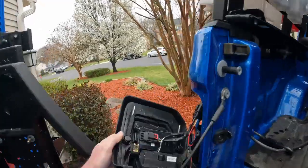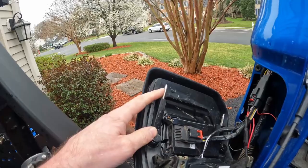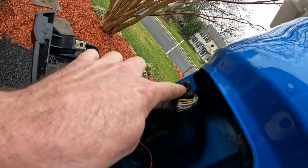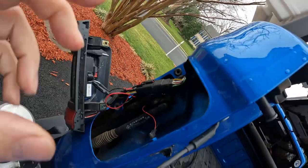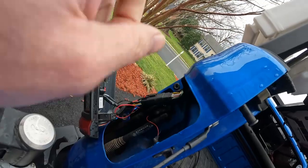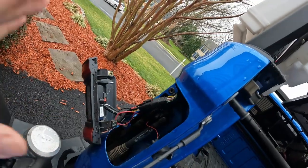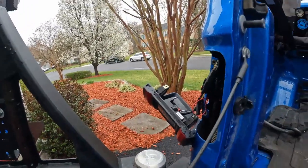So what DK's Garage said is these posts are longer than the posts on the original taillights, and they go into these two rubber cups here, which aren't actually just grommets. It's actually a little cup on the back, which prevents the taillight from sliding all the way up. You have to take those off and cut them on the end so that the post will actually slide through and allow it to seat up further. Let me go ahead and pull those out and see what we can see.